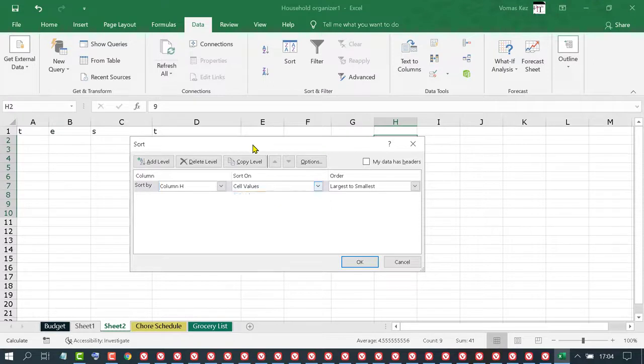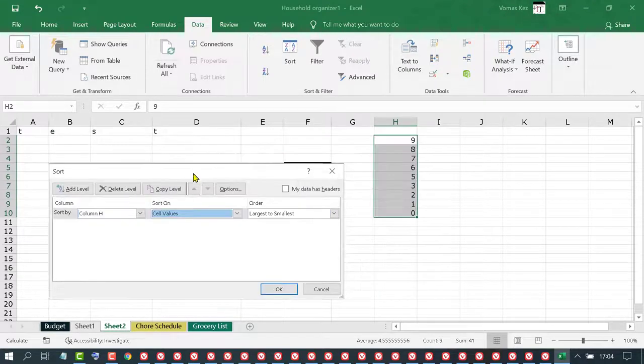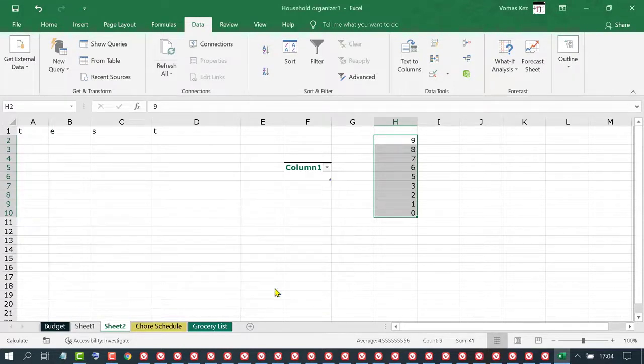This is the sort value, so this cell value will be sorted. If you select here cell color and order largest to smallest, smallest to largest, click OK.